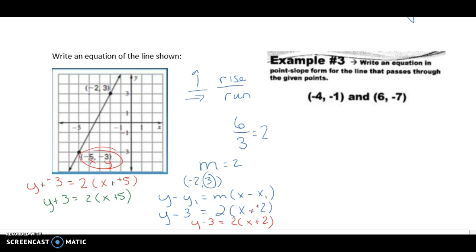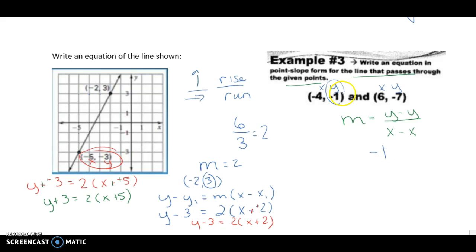Okay, the last example is to write an equation of the line that goes through the 2 points. In order to do that, we first have to have a slope. And our slope is going to be given to us by y minus y over x minus x. And I told you before, it won't matter which x and y as long as you use the same one at the same time. So let's go ahead and use this first.